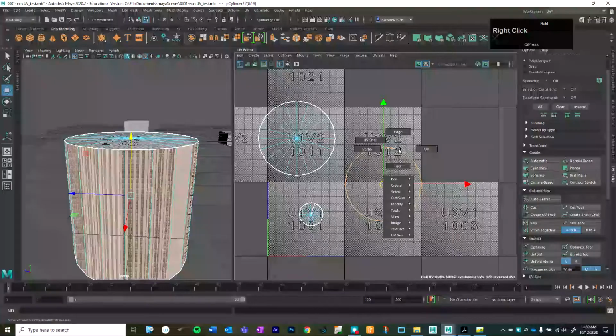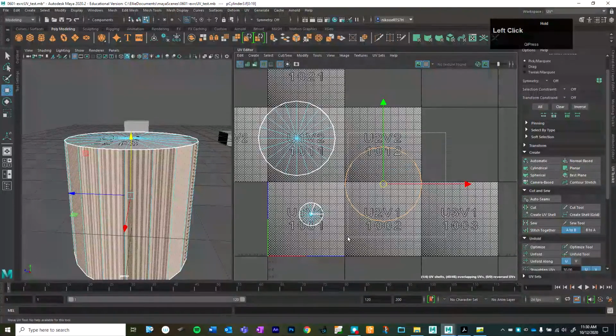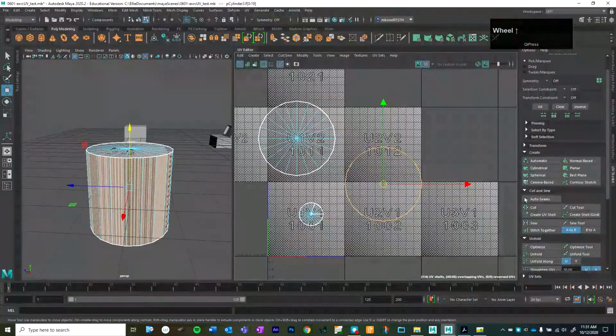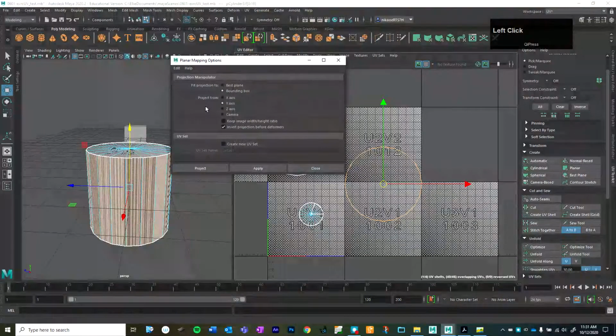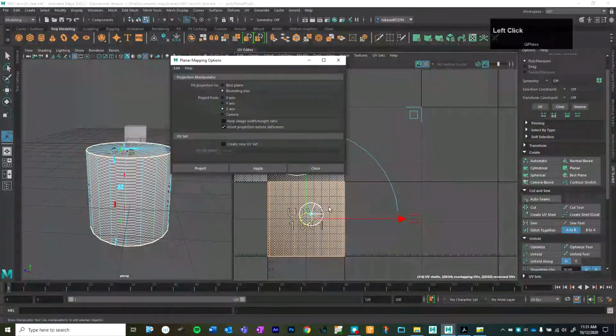So maybe it would be easier to just project again for this one. For this one, I will do another planar projection, but this time I'm going to do it toward the X or Z axis. It doesn't matter. Okay. Apply. All right.